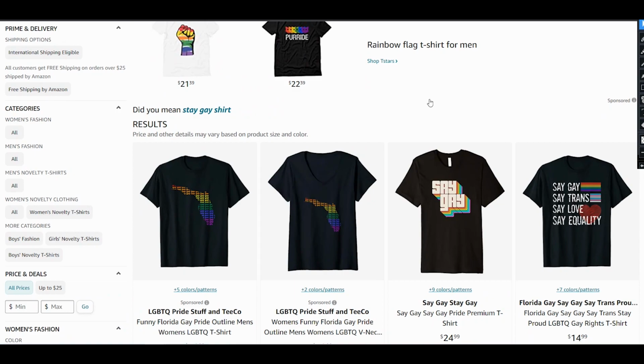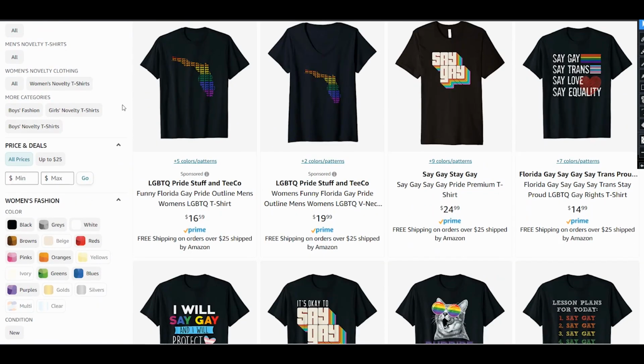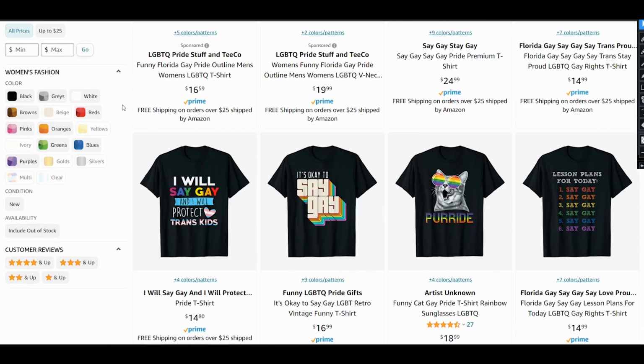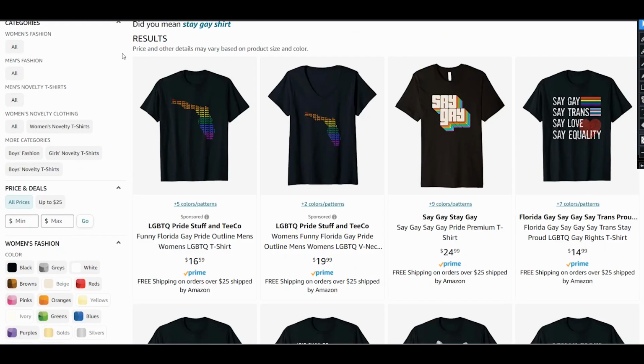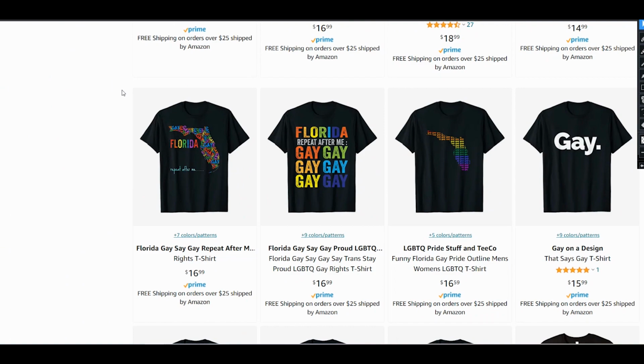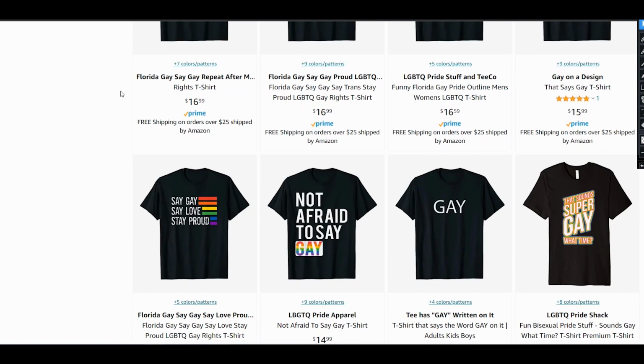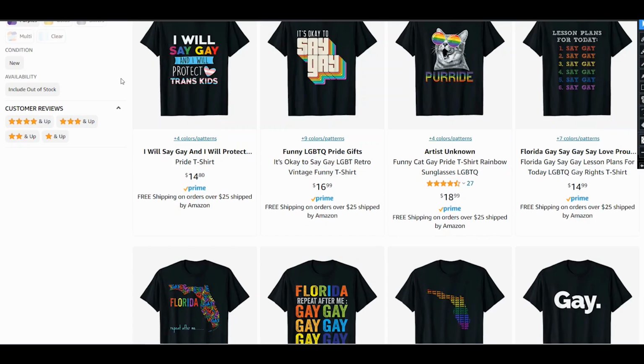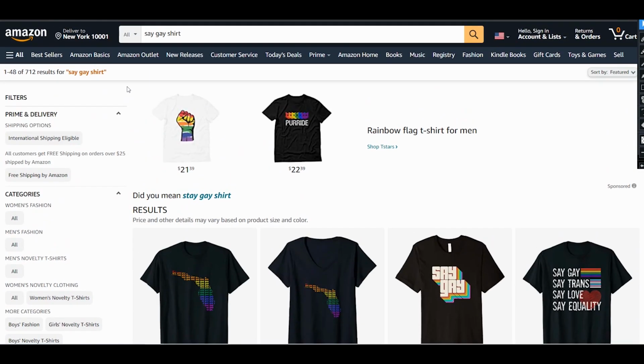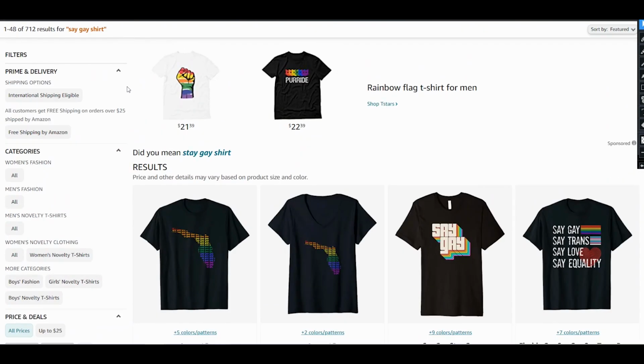Of course, you should use some LGBT colors in this design, maybe Florida arts. In my opinion, it will be better to make some basic LGBT illustration, because you can then reuse it for different LGBT phrases, and from my experience, this niche can bring you a lot of sales in summer, and even in other periods of the year you can have some sales too. That's why this niche is one of the good ones for me.